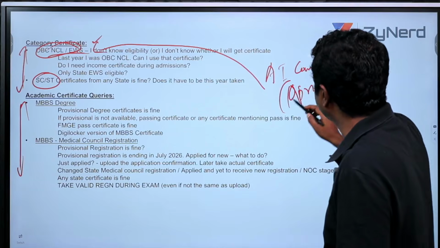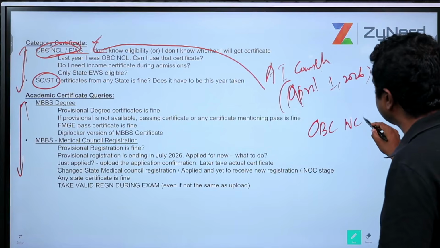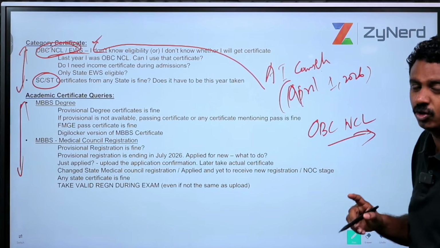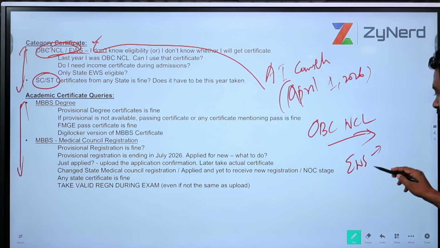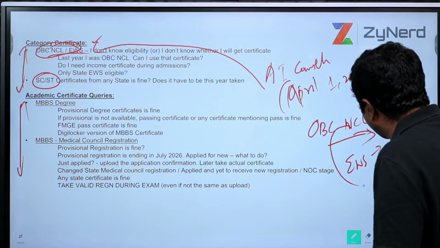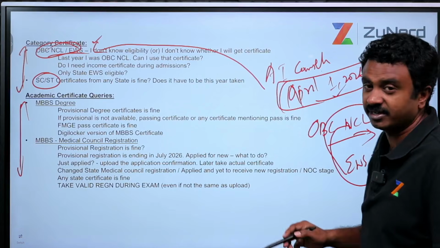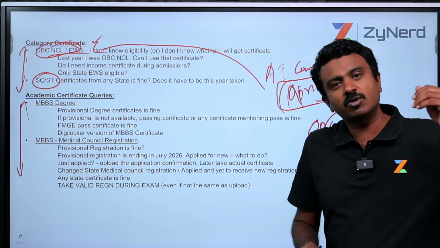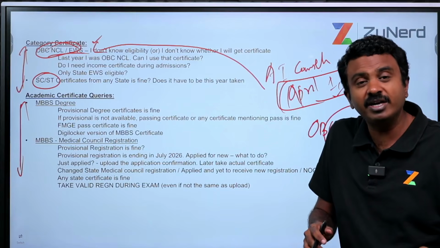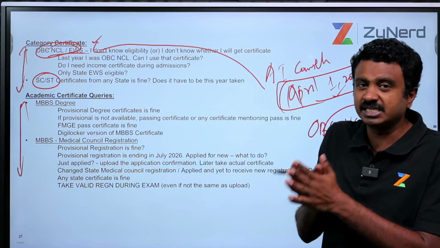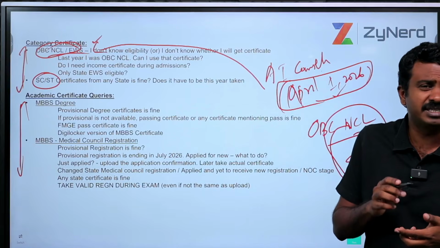But it is not like that in OBC and EWS. OBC non-creamy layer is a central certificate. We have done a video on that last year. You can have a look at it. And similarly, EWS has separate central norms and separate state norms. If you are eligible for these, then you have to get a certificate dated April 1, 2026 or later for All India Counselling. State counselings might have a different certificate. All India Counselling will need only these certificates. It is different from the BC, MBC, OBCA, OBCB certificates.